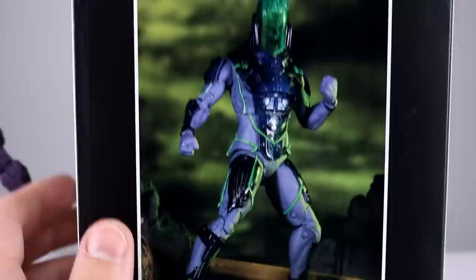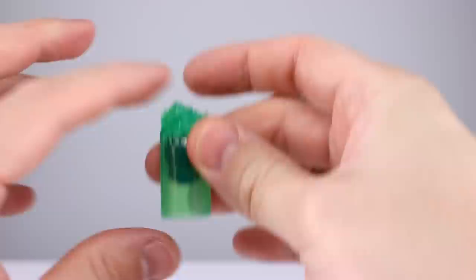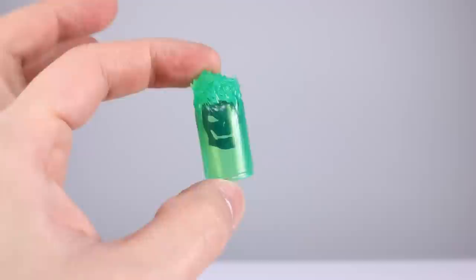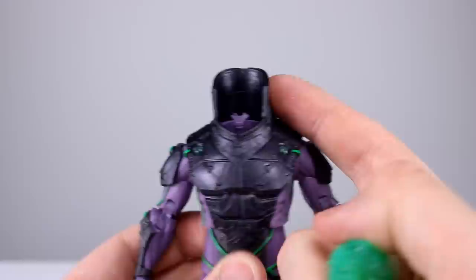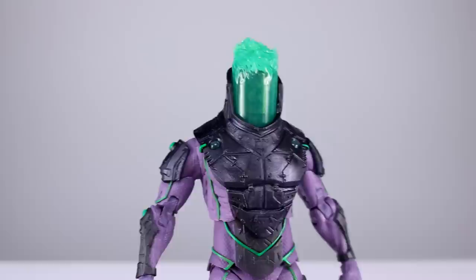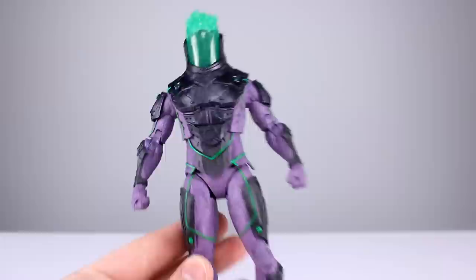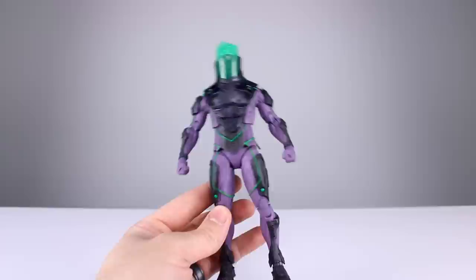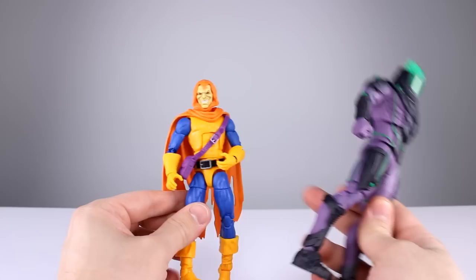The one thing that bugs me is not that he's gray on the packaging, but that his head shows up so much better there than in real life. In real life it's a little too frosted — this should really have been a polished piece of plastic. When you let the light through it works nicely, but when you put it in the body it's got black all the way around it and no light source, so you can't see the face at all. If you could get a power source in there to light this up, that'd be so cool.